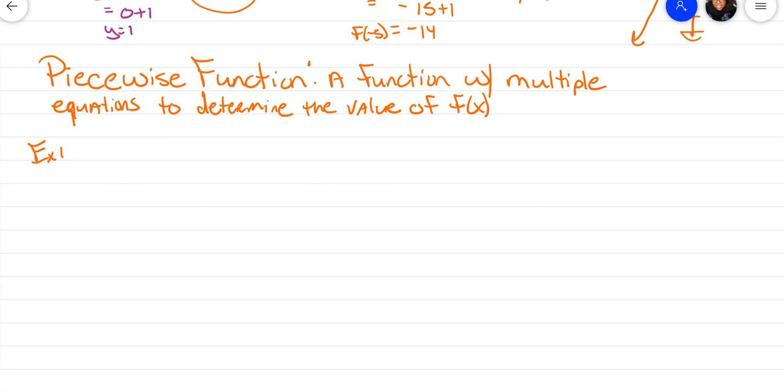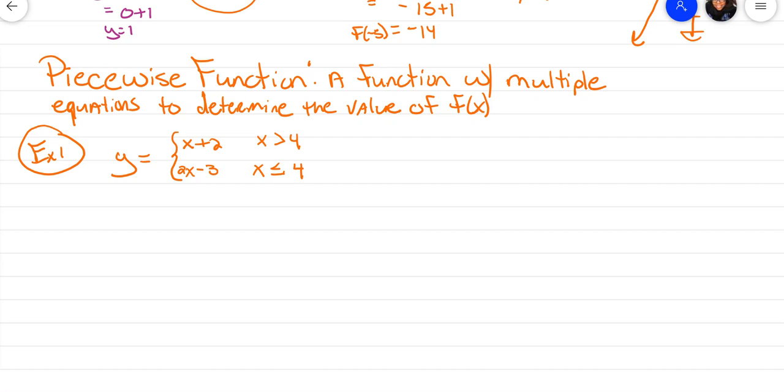An example of a piecewise function would be y equals. Just going to look at 2 today. We'll do 3 tomorrow, next session. It'll be something like x plus 2, and then there'll be a restriction over here, and let's say this is when x is greater than 4. Then there'll be another one, let's say 2x minus 3, and this will be when x is less than or equal to 4.